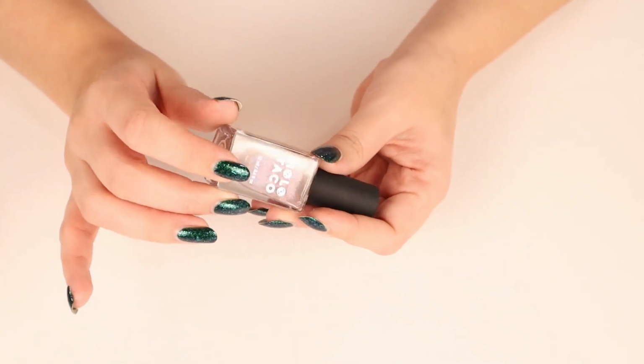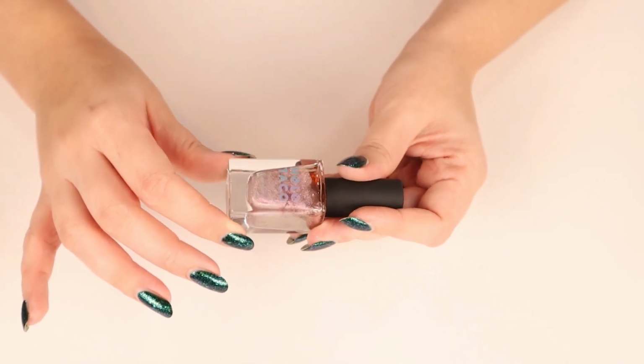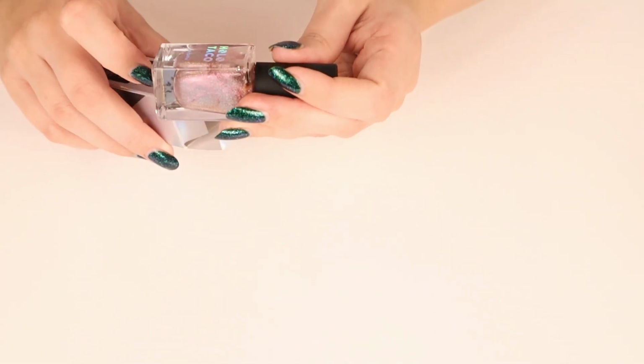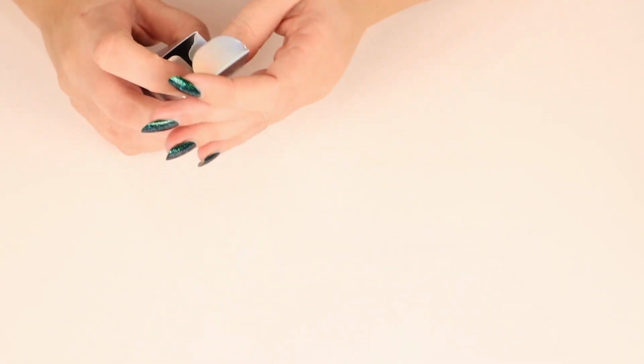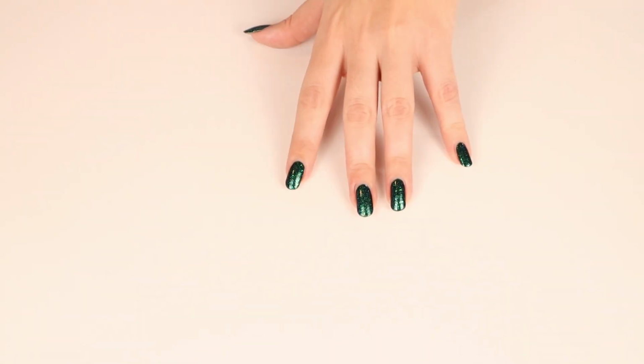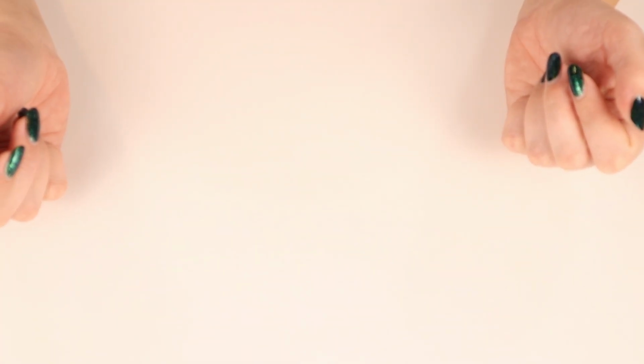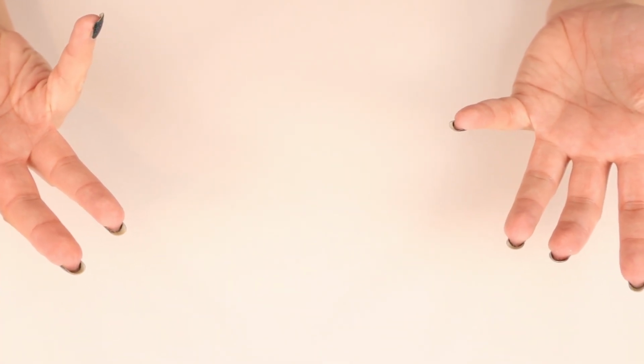This is a linear holo that has a little bit of an underglow to it as well. It has a shift to it. Really cool. It's like this pinky cool tone shade, and I think it's really cute. It's called Toe Beans. Fun fact, I was actually wearing that shade when my boyfriend went to pick up our cat, and when our cat was first being let out into our home, I was wearing Toe Beans. It was a very funny coincidence.